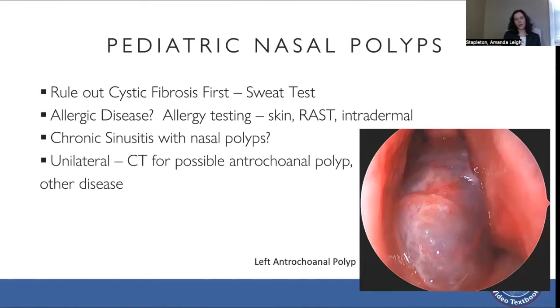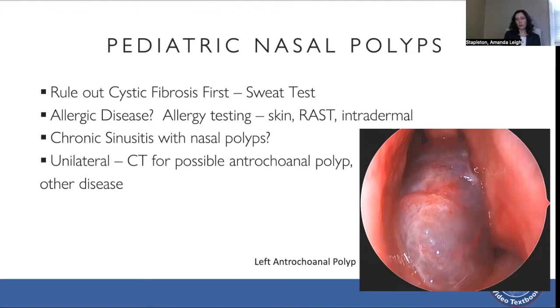So if I look in a nose or do a nasal endoscopy and I see a unilateral nasal polyp, similar to this picture down on the left, I am thinking more along the lines of an antrochoanal polyp. These are fairly common in children, typically not until age 10 or greater, but they can grow to significant size, meaning 6 or 7 centimeters. They can occlude the sinus drainage pathway on that side of the nose or in the sinuses, and are easy to remove, and can be a straightforward fix.